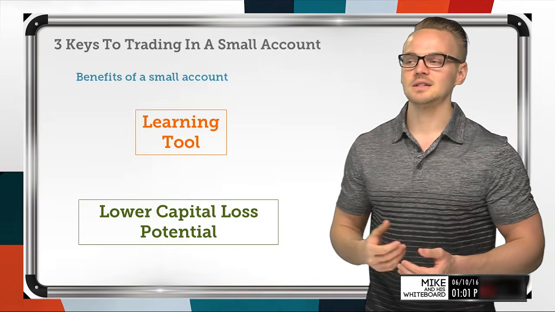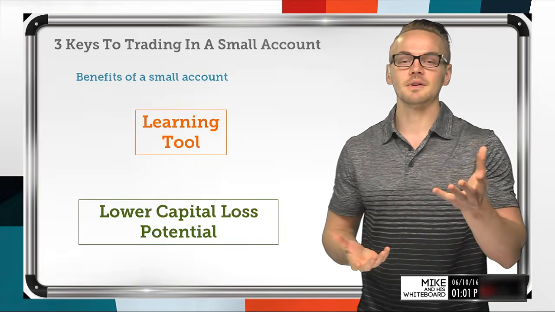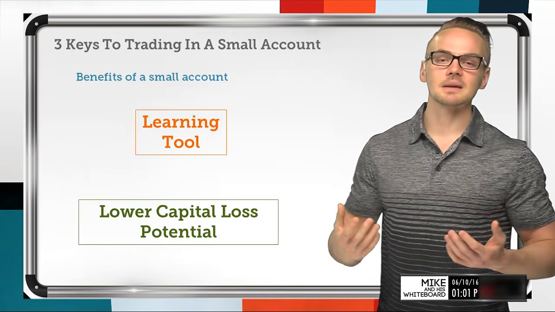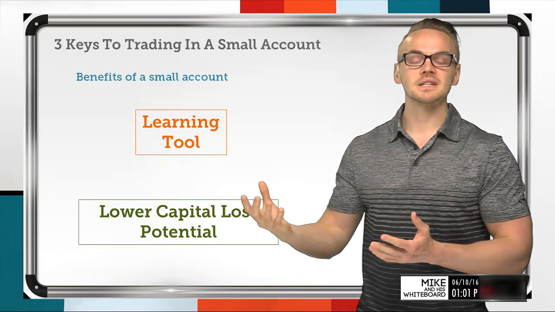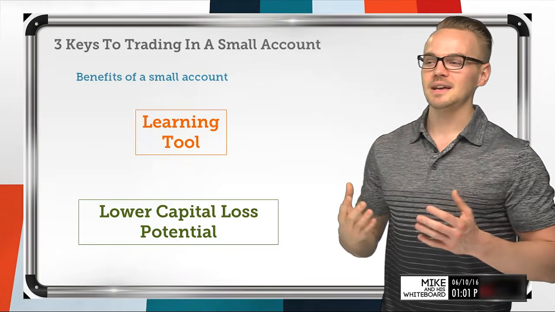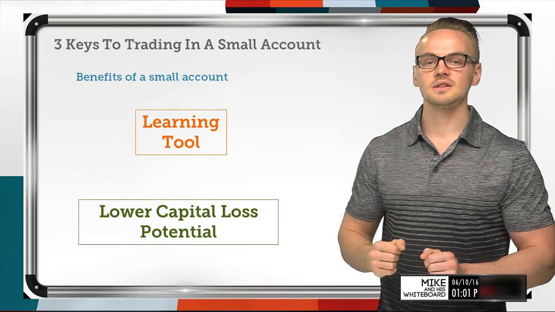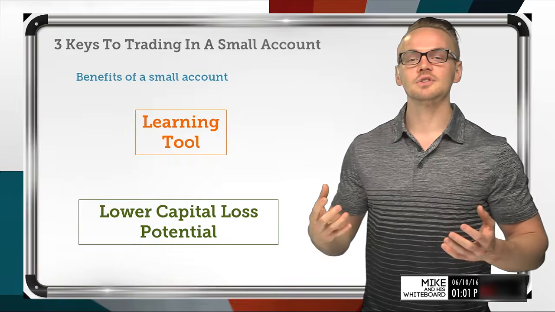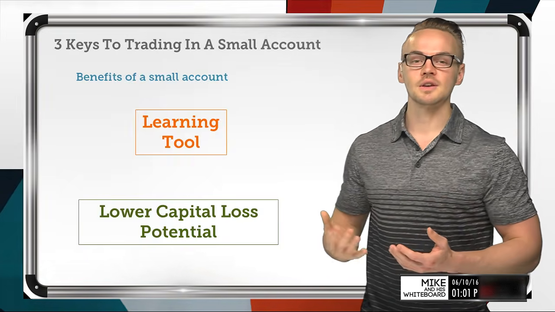At the end of the day, it's a lower capital loss potential. If I'm trading a $10,000 account or even a $5,000 account or less, and I end up blowing that account because I make a lot of mistakes, it's okay because it is a smaller amount of capital. It's not my 6-figure IRA account that I don't have, but hopefully in the future I will. It's a way to learn so that when we have the capital to take our finances into our own hands, we have the tools and knowledge to do so on a much higher level and hopefully beat the market year in and year out.